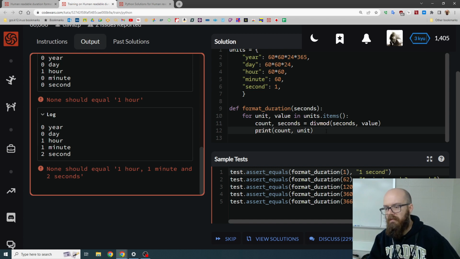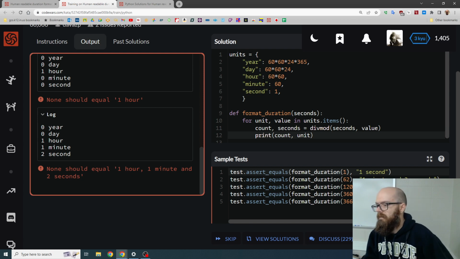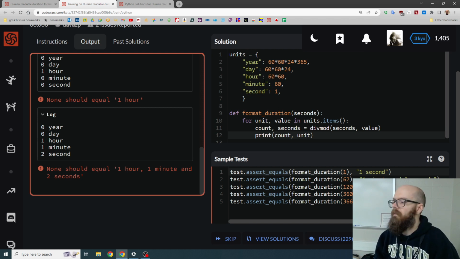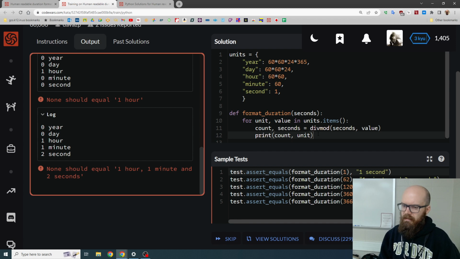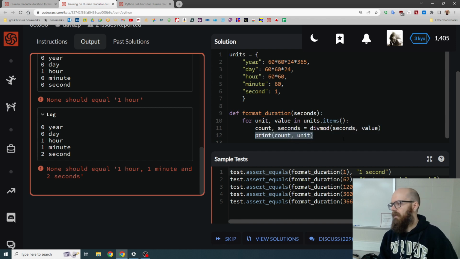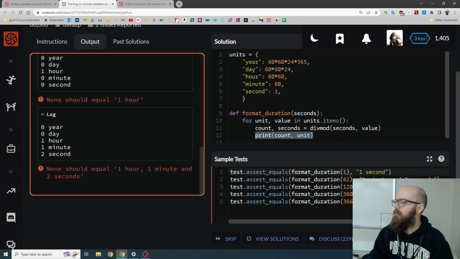I'm actually curious about the plural thing, because when I was making the dictionary, I thought, should I put an S? No, maybe, because sometimes there's no S, right? Sometimes it's 1 minute, but most of the time there is, so we have to figure out where that comes in. We could just do it right here. Since we have a thing called count, we could say if count is 1, we add it, otherwise we add it with an S, you know? Let's try that, and then we can always change it around later.